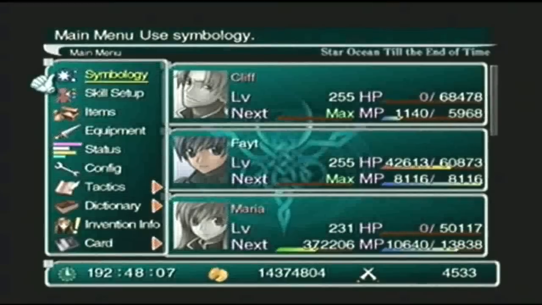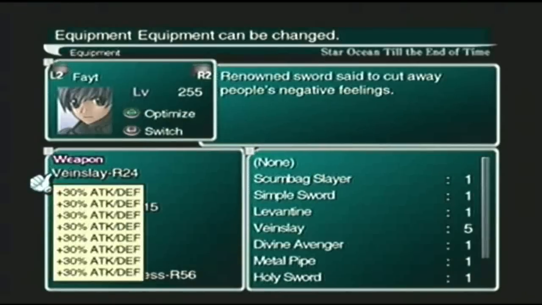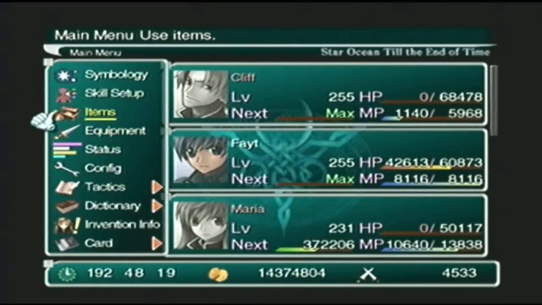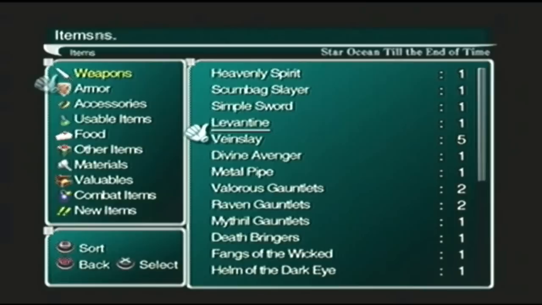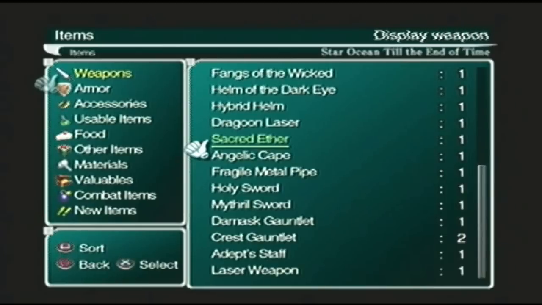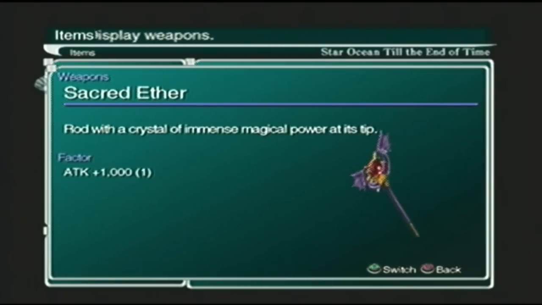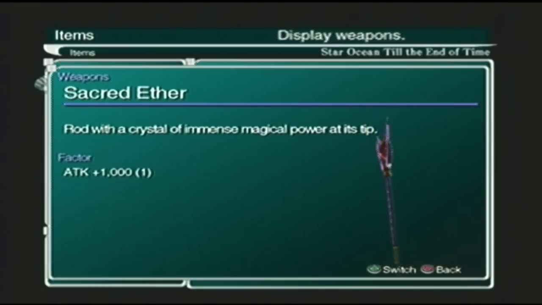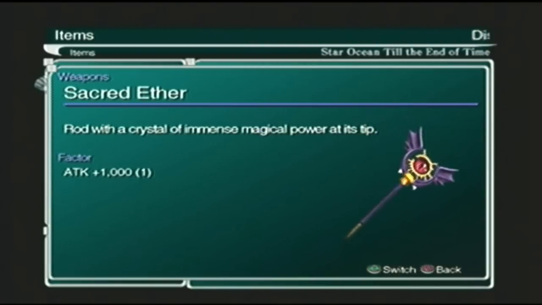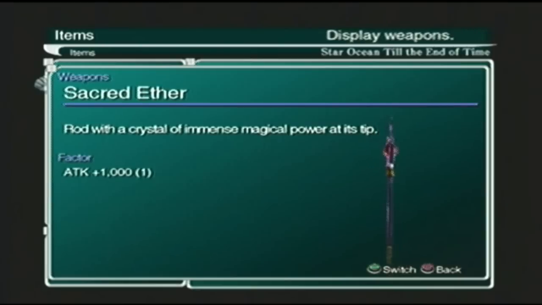Yeah, and what we got for beating her. It's an item, so. Sacred Ether, or Ether. I have no idea why you're getting this at the very end of the game with really nothing else to do, but basically it's gonna be a rod that is pretty powerful, but really, Sophia is not gonna need much in the way of actual attacking, because that's really not what we're gonna be doing with her, or what we have done with her throughout the entire game.